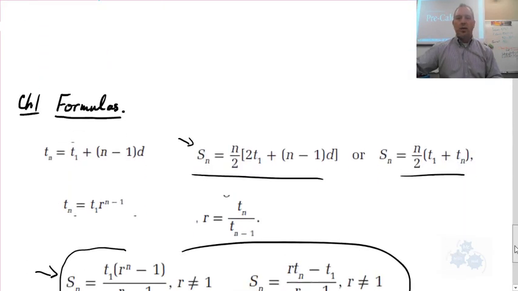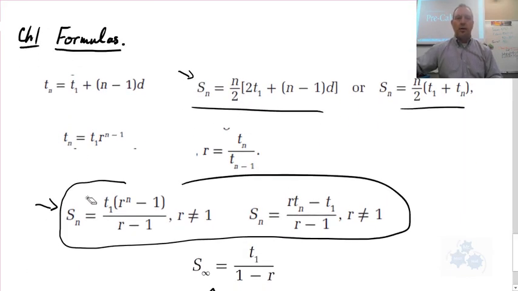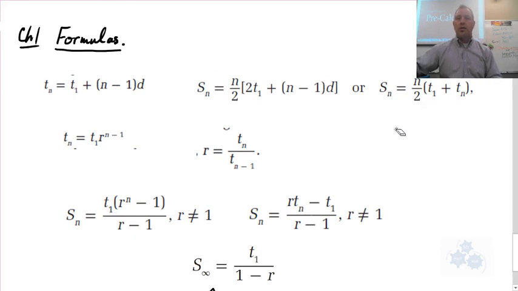So again, here are your formulas for chapter 1. You might want to pause, and you might want to write these down on a study sheet or something. But again, I will comment on this one right here. The sum for geometric is right here. Look, it's got a ratio. That means it's a geometric series. And when you know the number of terms, you can use this one. This one over here you can use when you don't know the number of terms. You know the first one, and you know what the last term is, or the term you want to add. Yeah, the last term right here. So number of terms, last term. So here are the formulas for chapter 1.